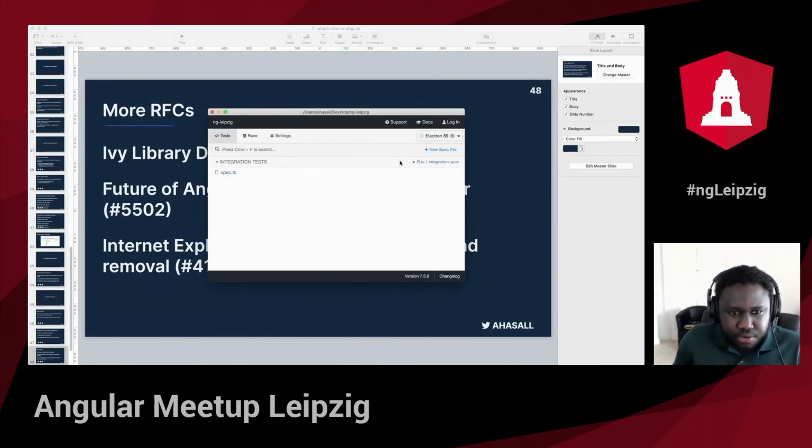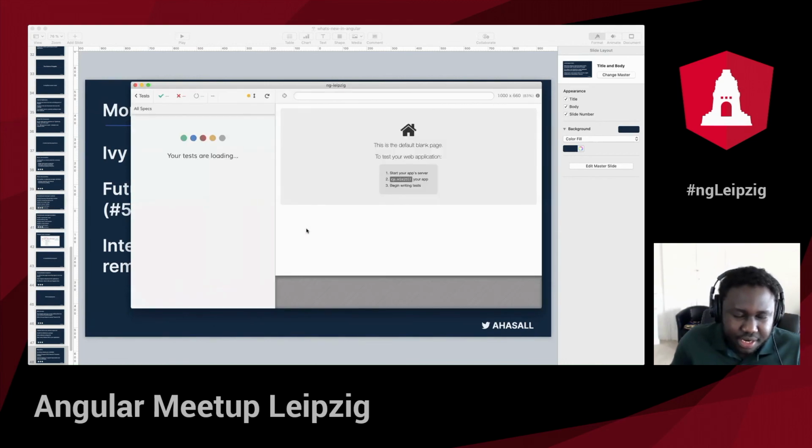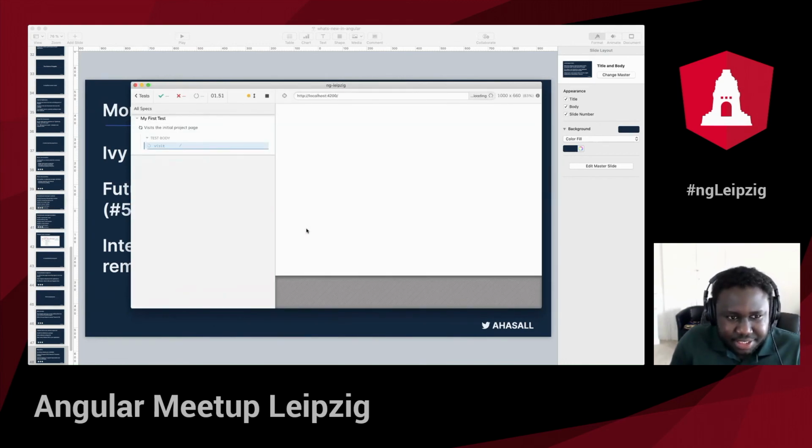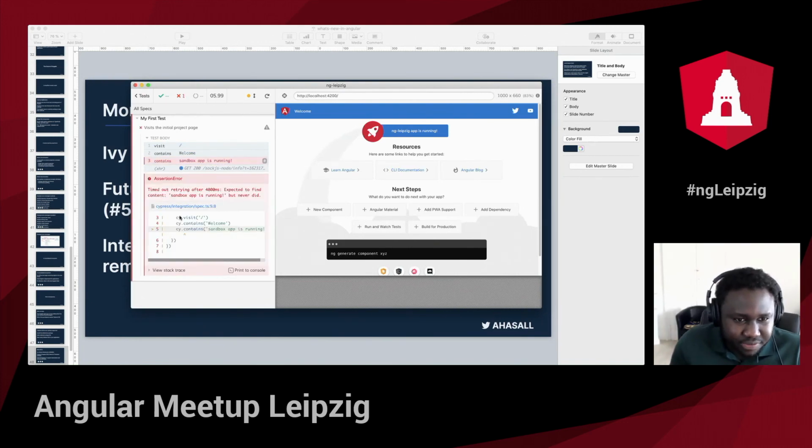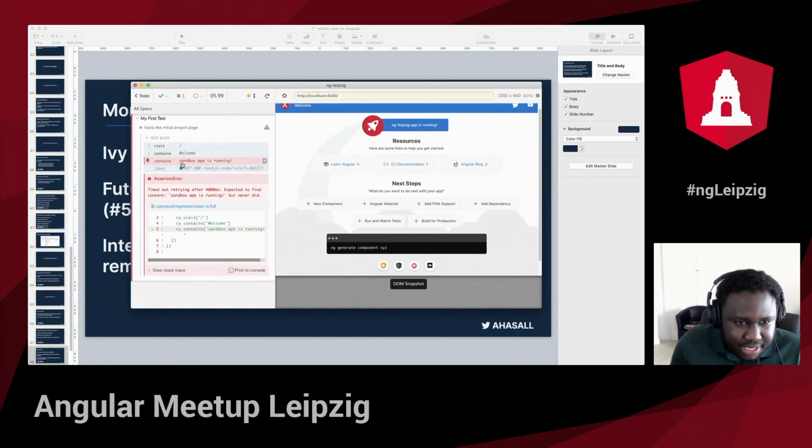Okay, so now we have the Cypress test running by just clicking here. I have just one spec that is generated by the Cypress schematics. And this one will fail because you can see here, it is expecting our application to contain this text, sandbox app is running.